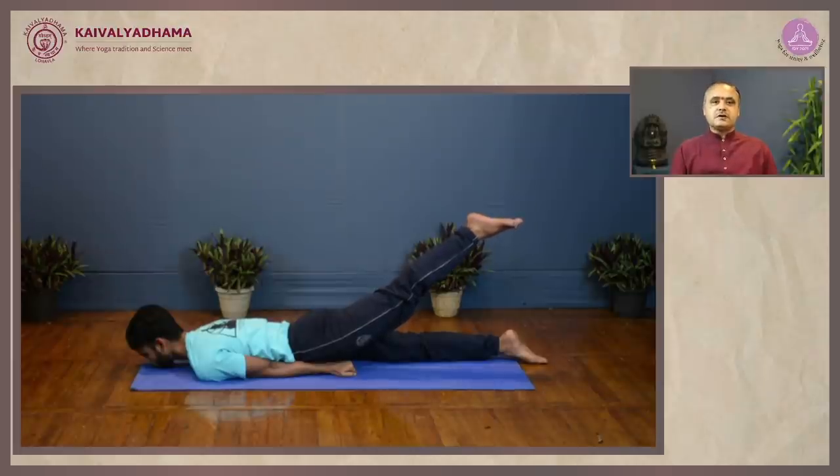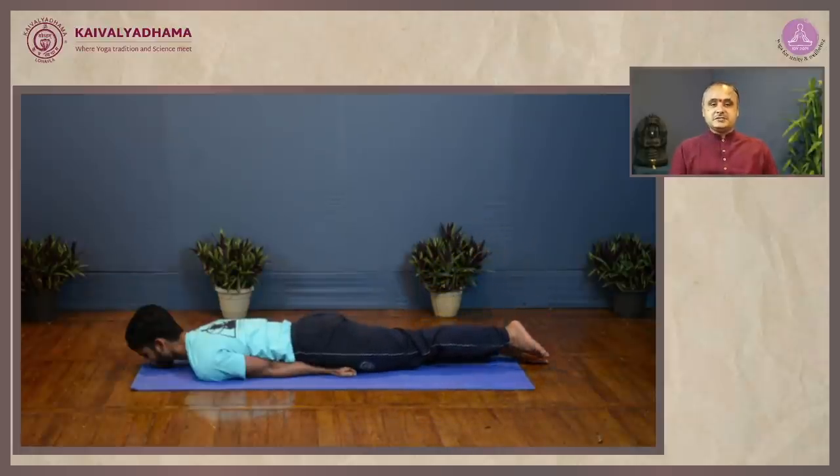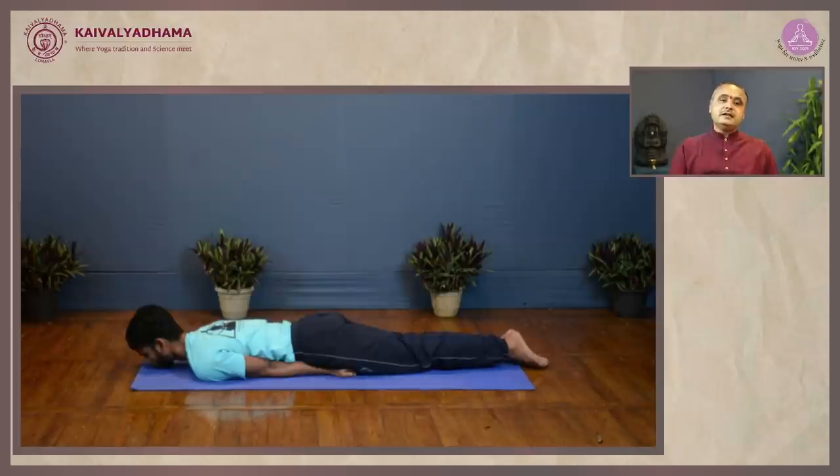This is also very good for back problems. It will strengthen your spinal muscles, lower back muscles, buttocks, that means glutes, and hamstrings. Slowly release. The final position maintenance time, you will increase day by day after the practice, not in the beginning. Then you can go up to 30 seconds or 40 seconds also.